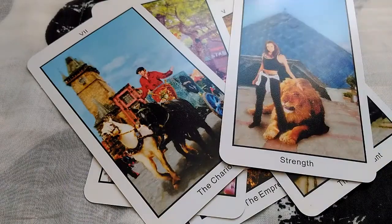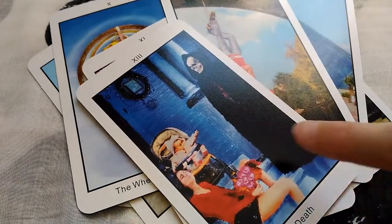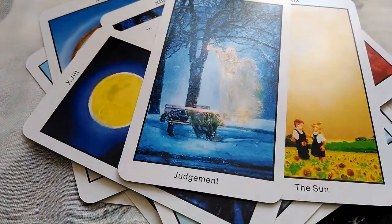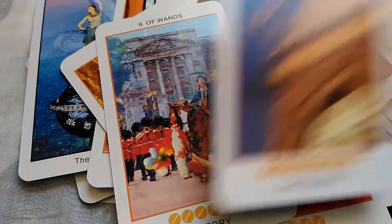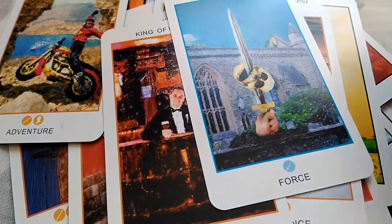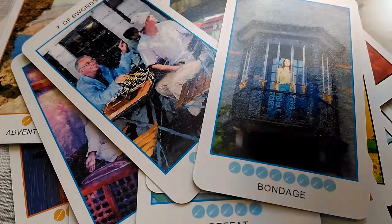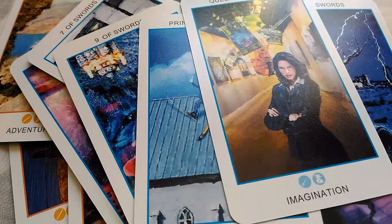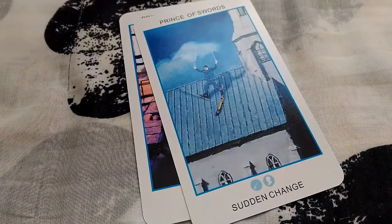As I walk you through the Major Arcana, you'll see what I mean — this deck has a really strong Hollywood vibe. A lot of the images look like a scene from a romantic comedy or some kind of contemporary film. It doesn't really have the mysticism or the distant symbolic feeling that usual tarot decks carry. This deck is also very close to our modern landscape, and it's got a strong touristy vibe — a lot of these images look like photographs you'd take on a trip to Paris or England.